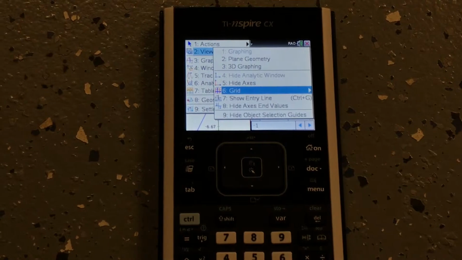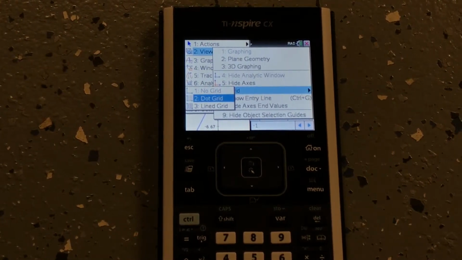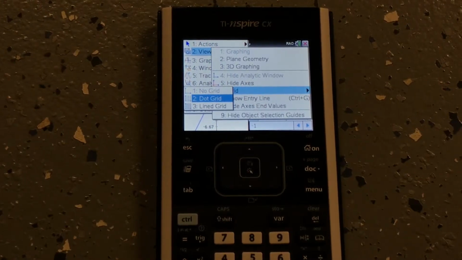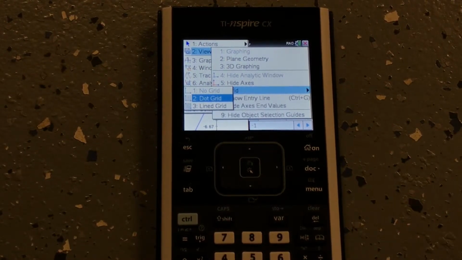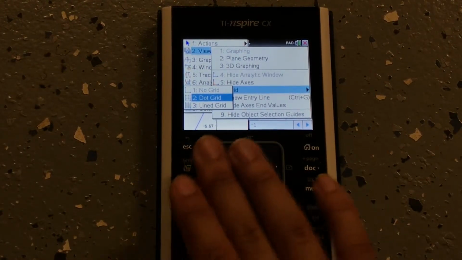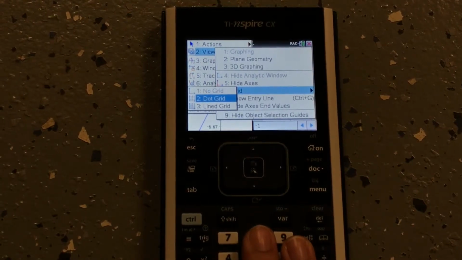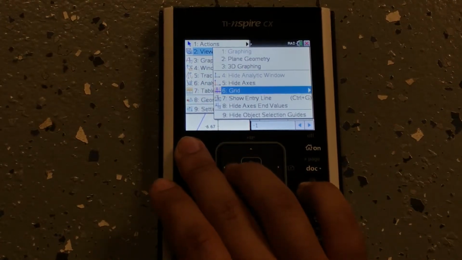But if we press 6, which is grid, it'll give you the option to have a dotted grid or a lined grid. And this to me is helpful visually. If this helps you too, I'd recommend using that. For now, I'm just going to keep it blank just to make this tutorial a little easier on the eyes. But if that's helpful to you, that's where you can find that.